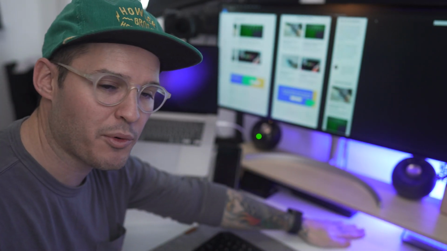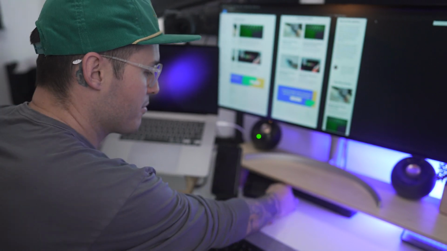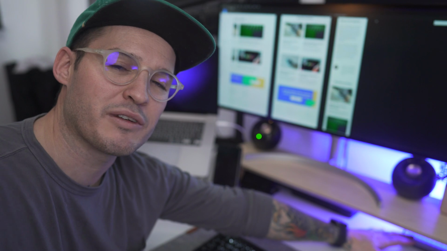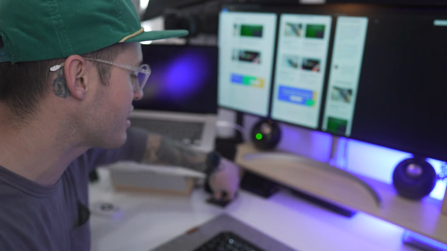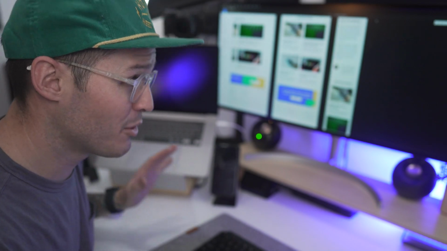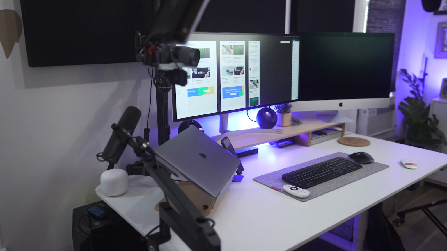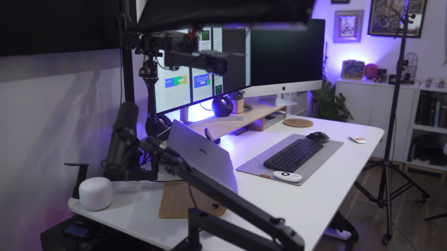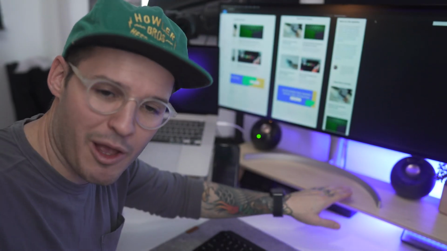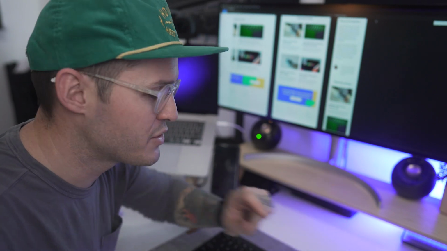I could put some other peripheral items down here, like live streaming gear, stream decks and, you know, different LED lights and a few things underneath. So it's just really clean for the amount of stuff that's on this desk, which is a lot, like a big 27-inch iMac, a 34-inch monitor, a laptop, cameras, everything. This thing has been very, very helpful. So thank you to GroveMade for sending that to me.